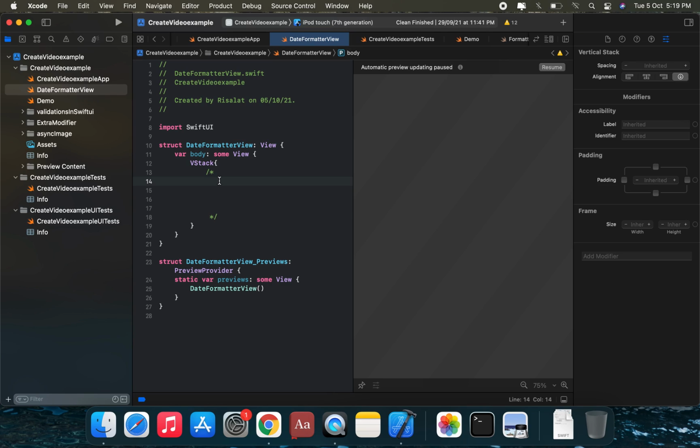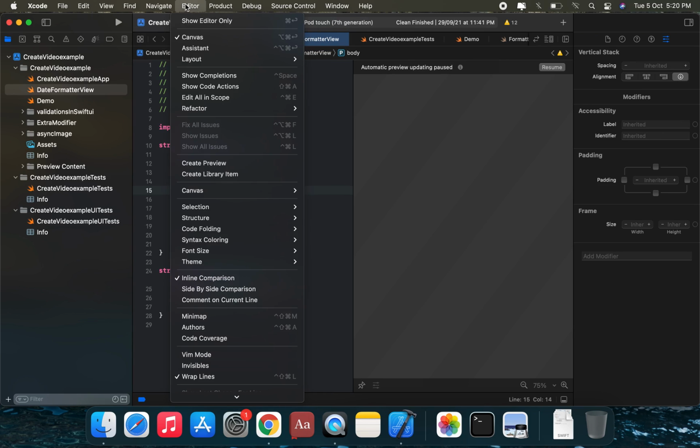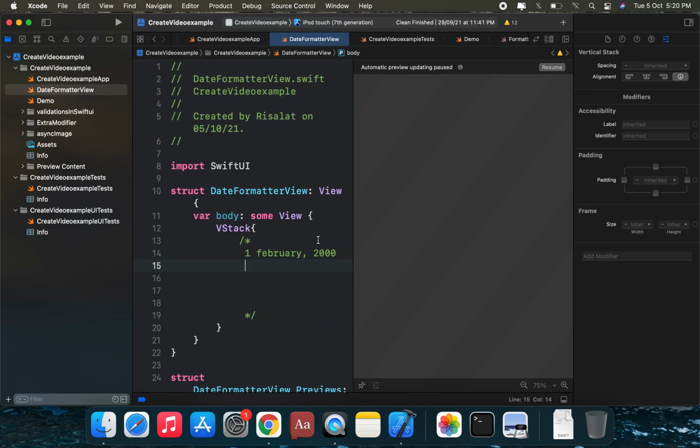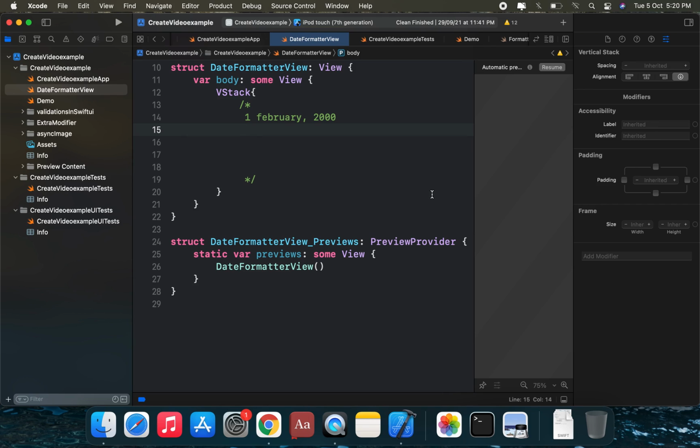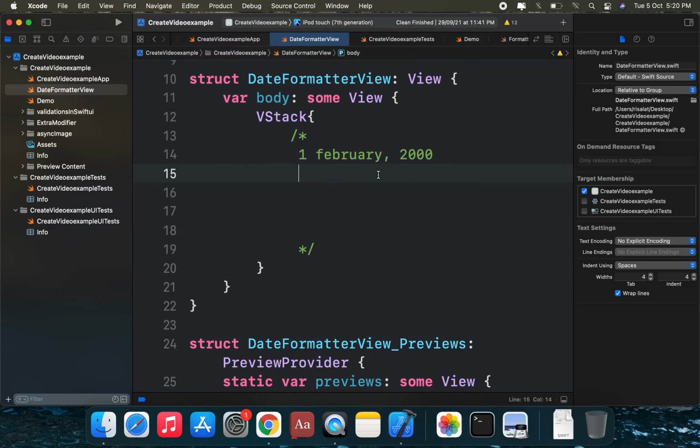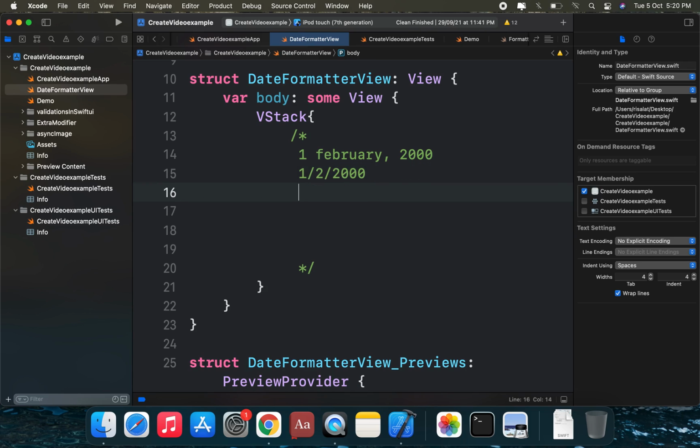Suppose the date is 1 February 2000. We'll increase the font size with Command plus and reduce it with Command minus on the canvas. The first format is 1 February 2000. The second format is 1 slash 2 slash 2000, that is day, month, and year. The third format is February 1, 2000.